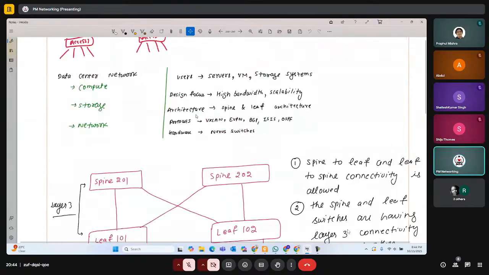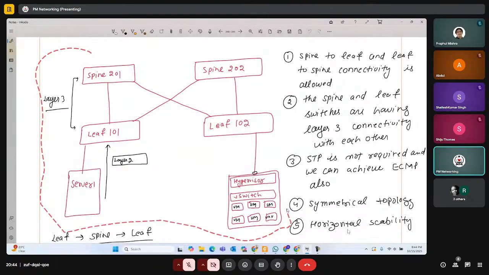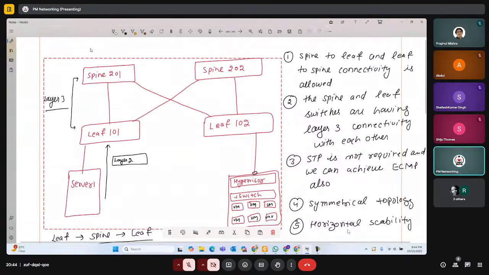Again, as we have discussed here, let me copy our topology.